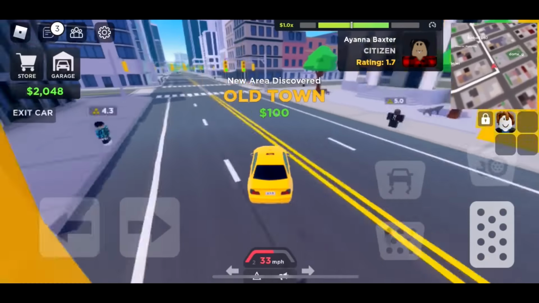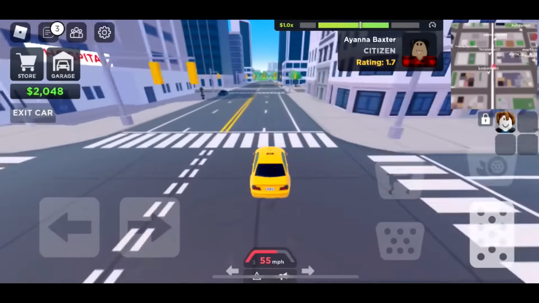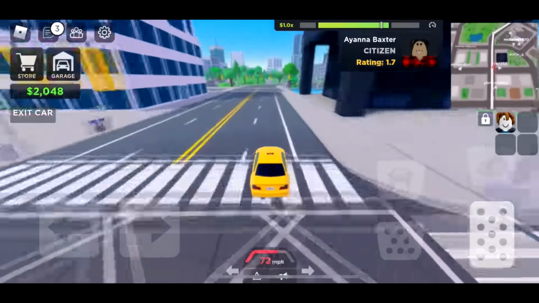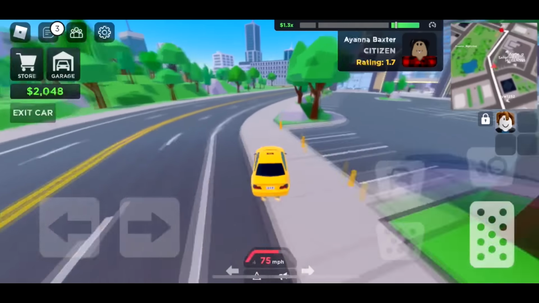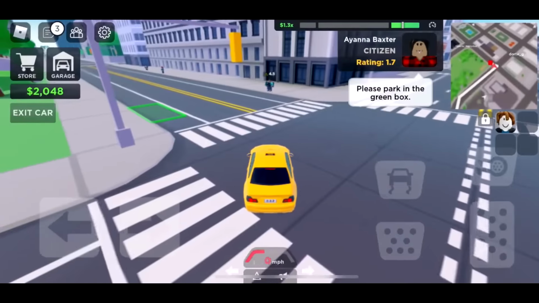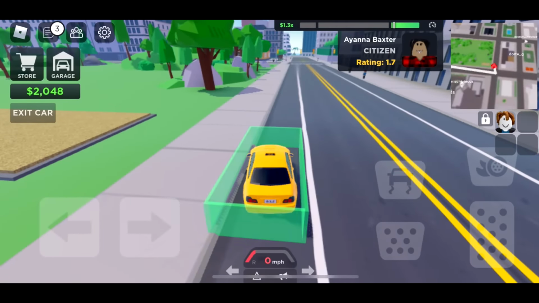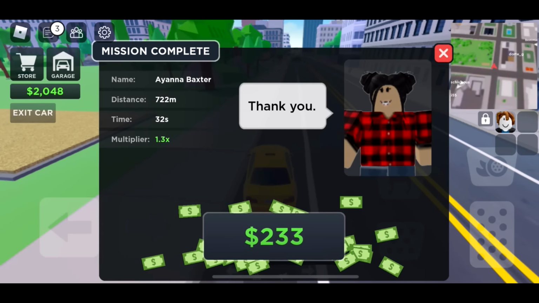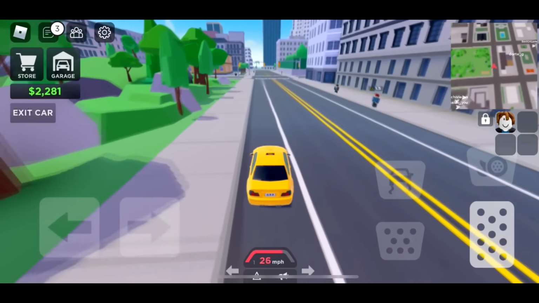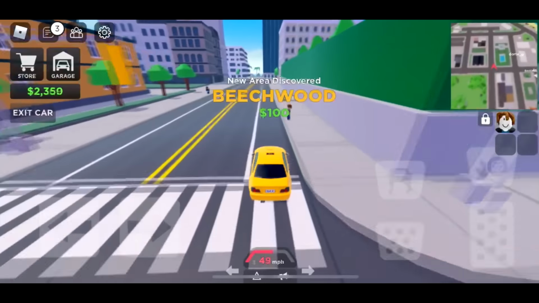Old town. Here we go. Oh, we are here. Yana, how much are you going to pay us? 200? 33. Well, maybe one more customer, then we can check the garage and bring our first.